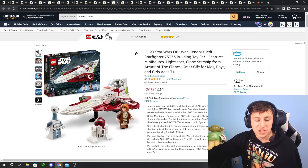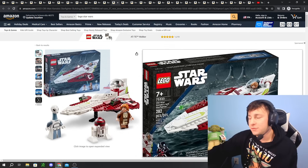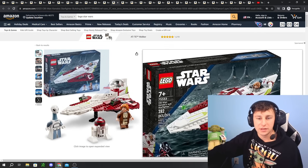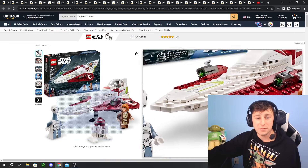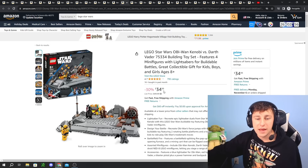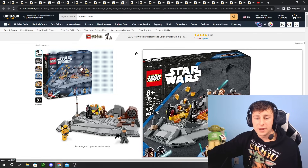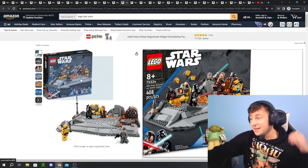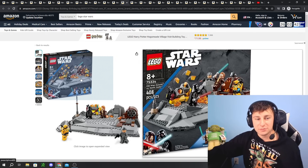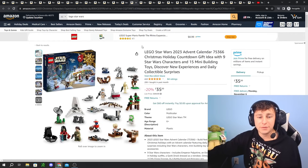Next we have Obi-Wan Kenobi's Jedi Starfighter — another great set with great minifigs, 20% off for $24. We've seen some flash sales of this going for around $21, so if you're patient and want to wait for flash sales, it's luck of the draw with online sales. We also have Obi-Wan Kenobi versus Darth Vader at a constant 30% off — that's $35. A nice parts pack with decent minifigs. I probably wouldn't display the set as-is but would pull out the minifigs and keep it for parts. Fair deal — time will tell if it goes cheaper.